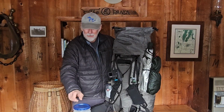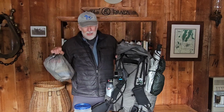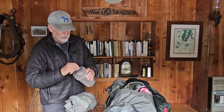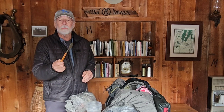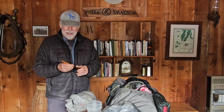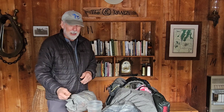But first, I'll talk about these Ziplocs, and this is what I carry for a cup for drinking out of, eating out of. I just have this Jetboil spoon that I've always carried ever since I first bought a Jetboil. I like the spoon. I really like those titanium long spoons, but I don't know where I'd carry it. This thing compacts down and fits right in my bowl here.